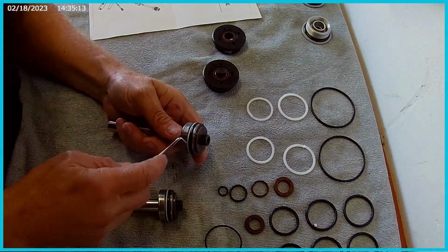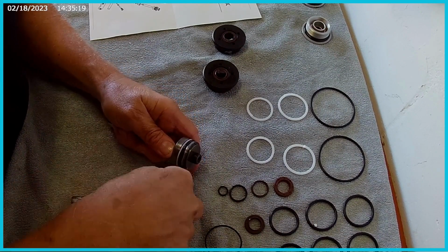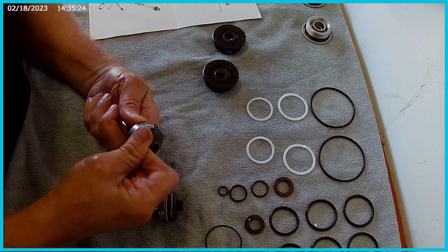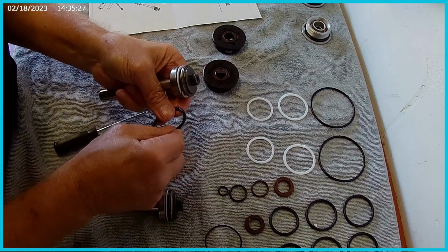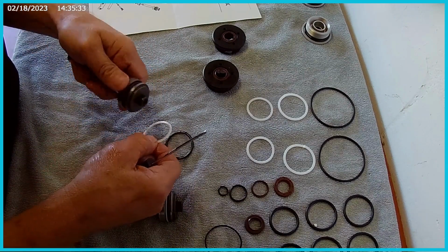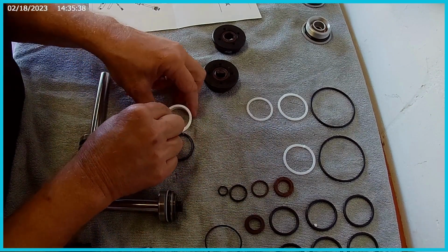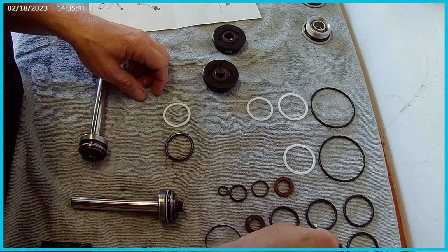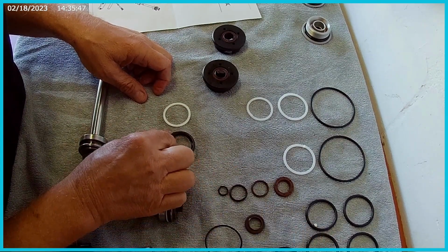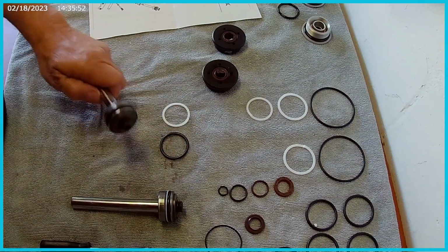So the first thing I'm going to do is carefully try not to damage the metal on any of this. This is just a little seal pick here. I get this out of here without stabbing myself. Okay. All right. So that's that. And this little guy will come off pretty easily. Okay. So these are the old ones. Let's match it up. I'm going to say that's a match right there. Old one over there. And I'm going to say that looks too big. That's a match there. Old one over there. So I'm going to say that that's a match, those two.